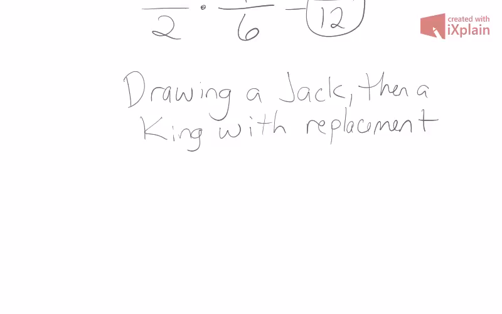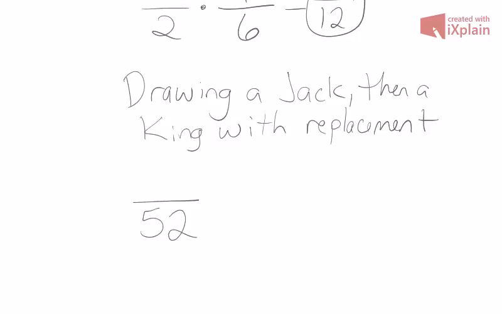And so your denominator will change when you draw your card. It would go down 1 each time. Since it's being replaced, we're putting the card back in. So there's still going to be the same number of cards. And there are 52 cards in a deck of cards. And these questions will tell you that when it asks about a deck of cards. It'll tell you there are 52 cards.